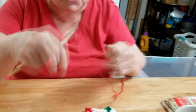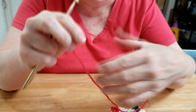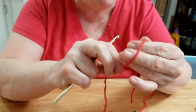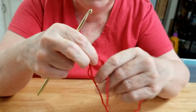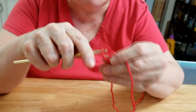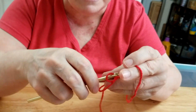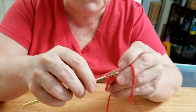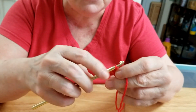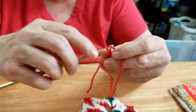I'm going to start with the circle part of the coaster. So, we are going to make a magic circle. Now, this may take me a couple tries, folks, because I'm not good at the magic circle. But, here we go. That looks like it might actually work. There we go. I got the right string. Yay! Okay. Now, we're going to try to chain 3 stitches in that hole. I hate the magic circle, folks. I'm going to tell you honestly.